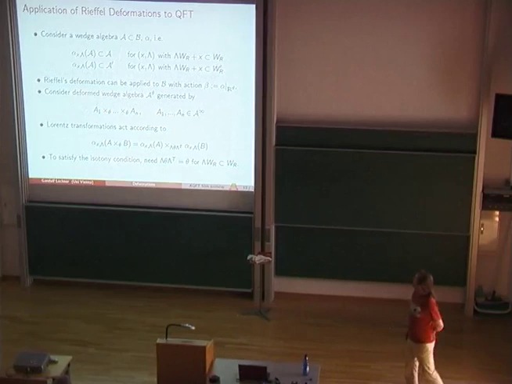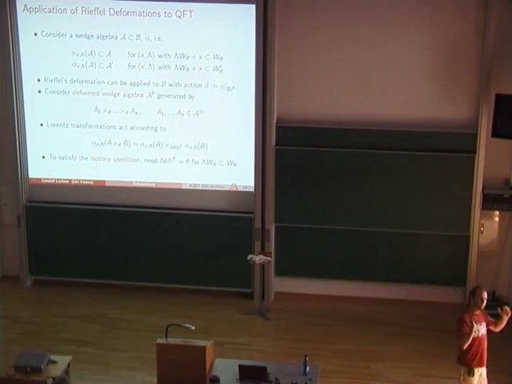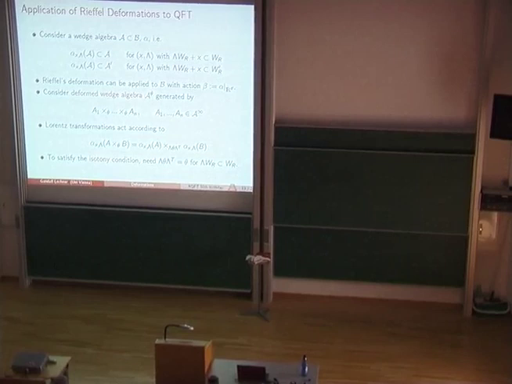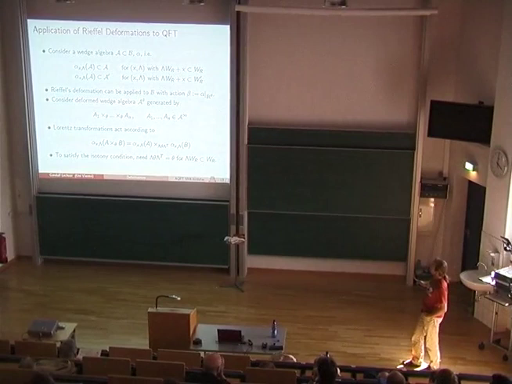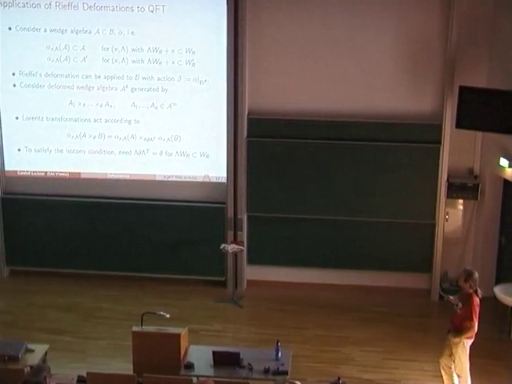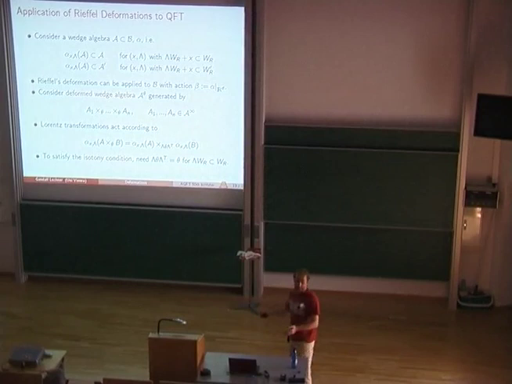Now let's apply this Rieffel technology to the deformations of wedge algebras. And remember, our task is we have a given wedge algebra and want to deform it to a new one. Yeah? So the old one, I just recall the two conditions we had, yeah? The isotony and locality conditions, these two. Okay, this we assume we have, yeah? It's our interaction-free system, if you like, or any quantum field theory which we can handle. Yeah? So how to apply Rieffel's deformation procedure? Well, B is already called B, so I take this C-star algebra to deform it, yeah? No problem with that. I need an action of R^d, yeah? Of the translations on the big algebra, but I have it. I even have an action of the Poincaré group, yeah? So I just can take the restriction to the translations, yeah? So there I can do my deformation.